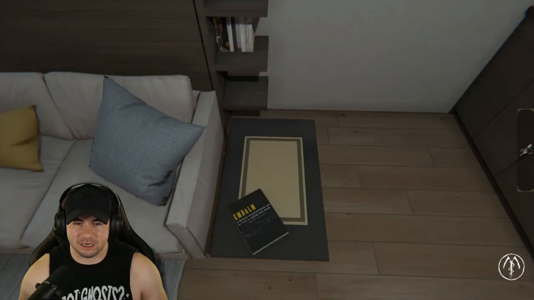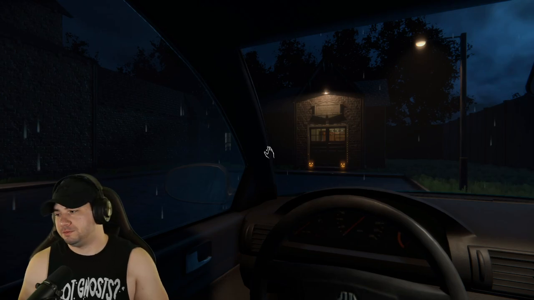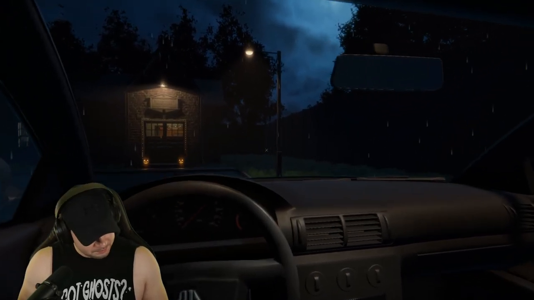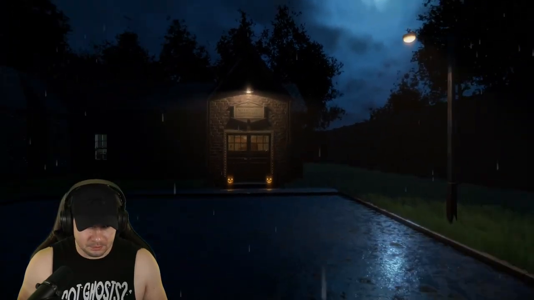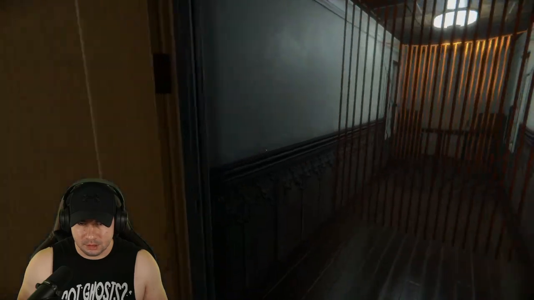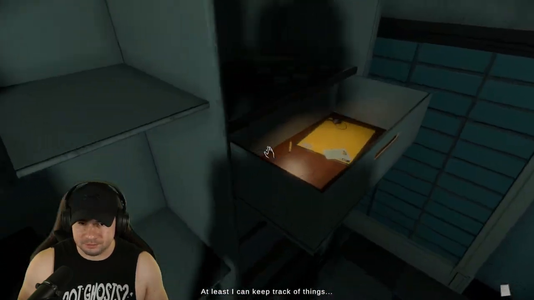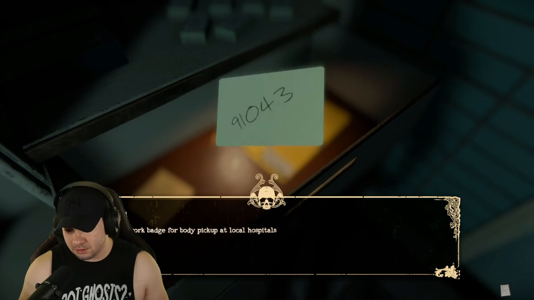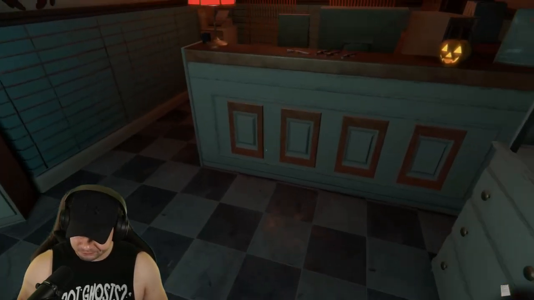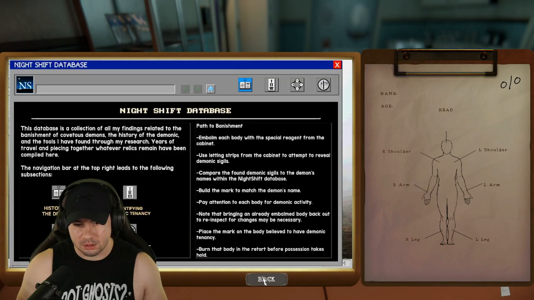Let's go do the basement ending. I will show you my ways. All right, here we go. Got our clipboard, let's log in. 9, 10, 4, 3, let's go. 9, 10, 4, 3. We are logged in.